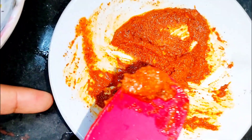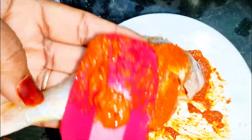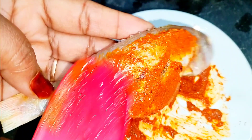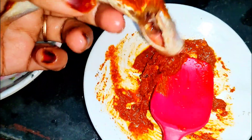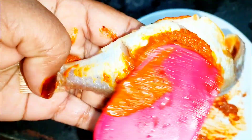You can even use two to three drops of water if required. Now this masala is ready. Apply this masala on top of the fish — you can use your hands or a brush to apply it onto the fish. You need to marinate it for about one to two hours or even overnight in the refrigerator. Here I've applied the masala to both of the fishes.